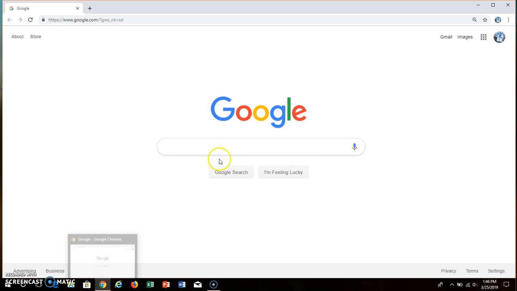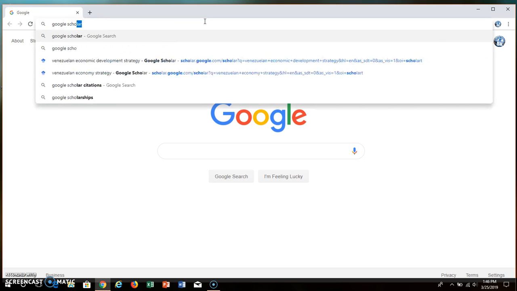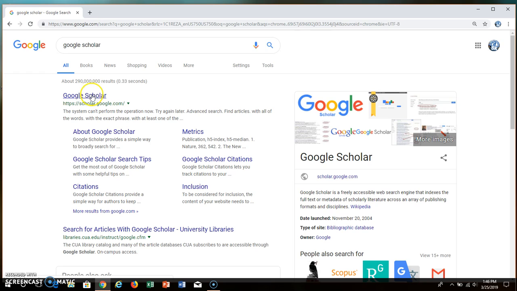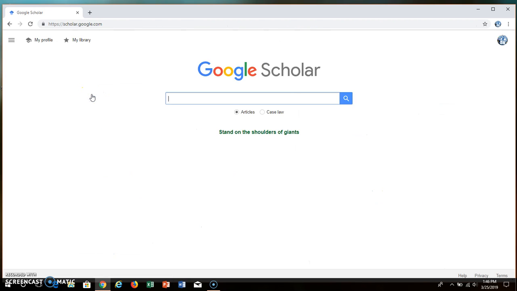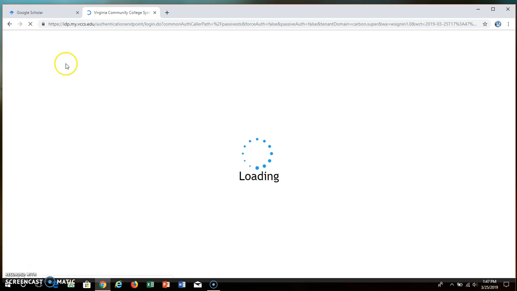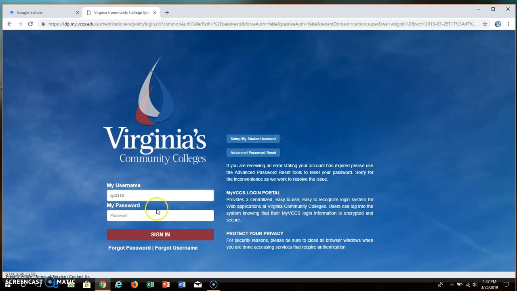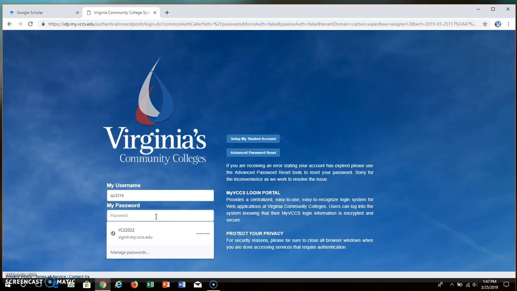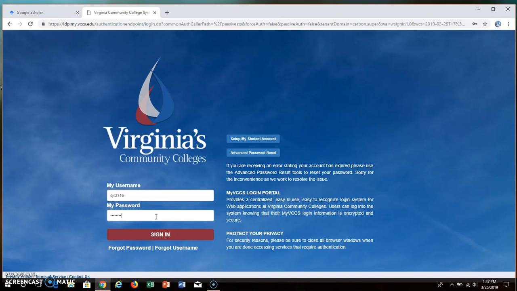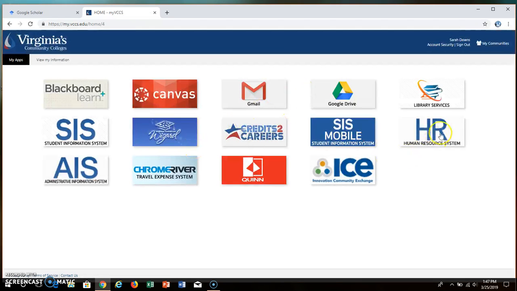So the first thing I'm going to do is go to Google Scholar. The reason I'll go to Google Scholar is because I can search articles as well as journals. And then I'll also open up my school's library system so that I can locate journals easier, because sometimes I'll find a journal on Google Scholar that I want to use, so then I'll hop over to my library and see if I can access that journal for free.